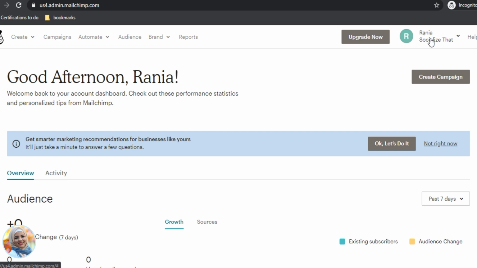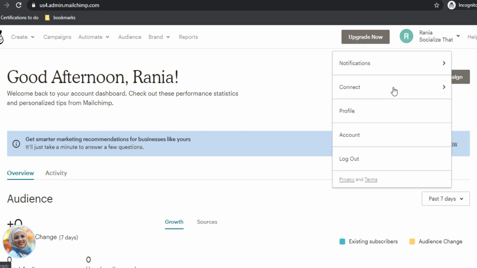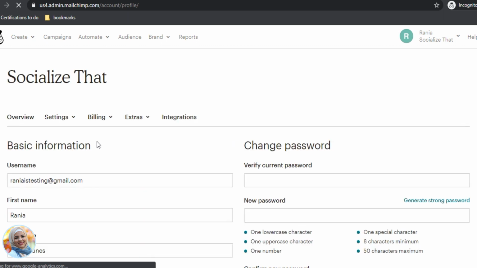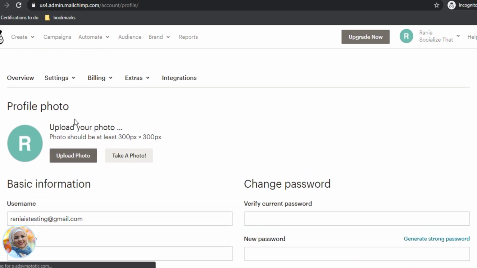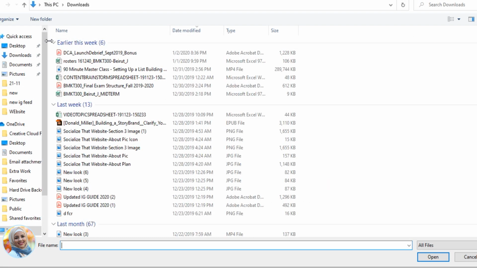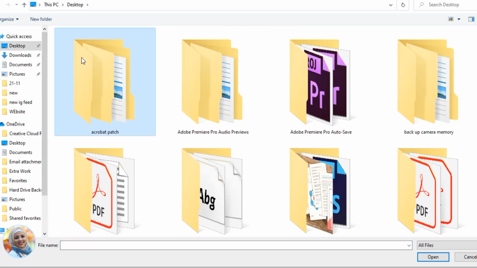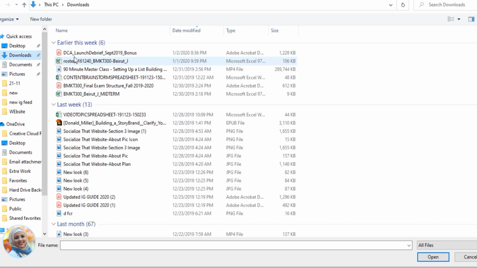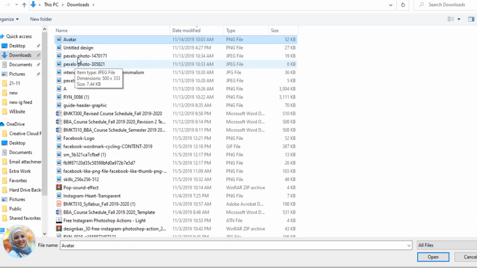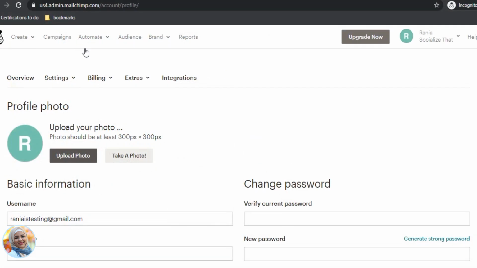You can click here, this arrow key, and go into profile. And then here you can upload your picture. So let me upload a picture of myself. Okay.